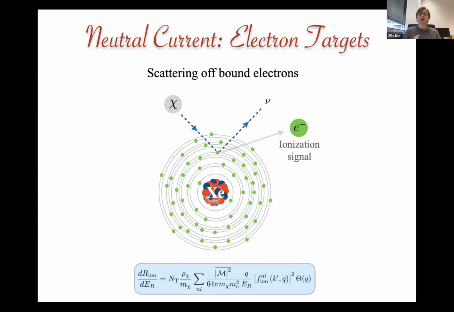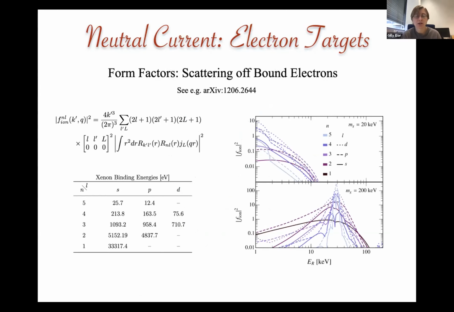In order to actually compute this, we need the form factors. So the rate for this ionization for a given recoil energy is going to have all these contributing parts to it. They're not so important. This is basically the amplitude, the energy transfer. And then you have these contributions for the form factors that will really depend on the wave function for the different shells.